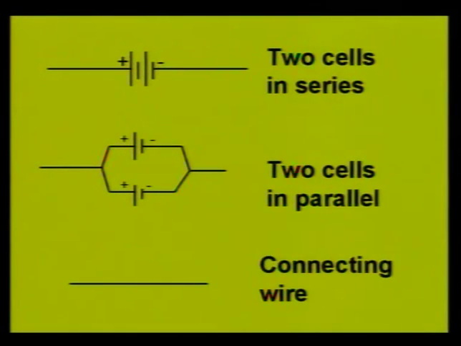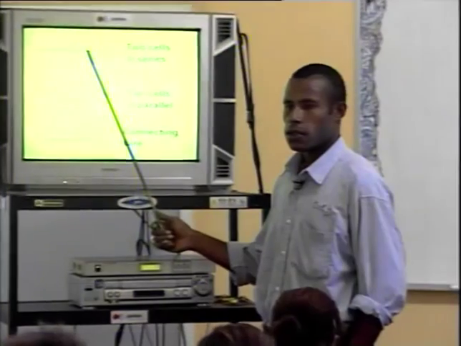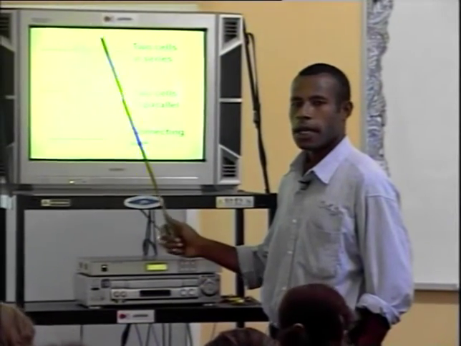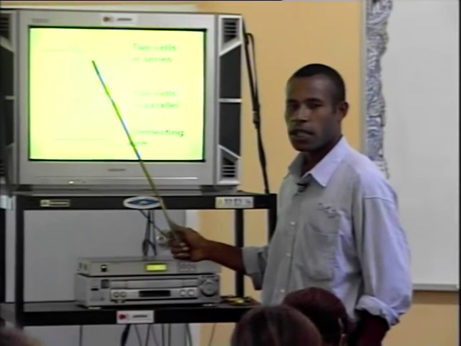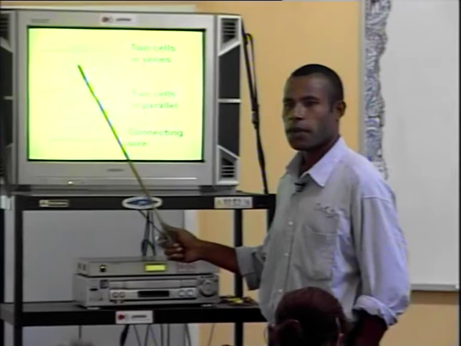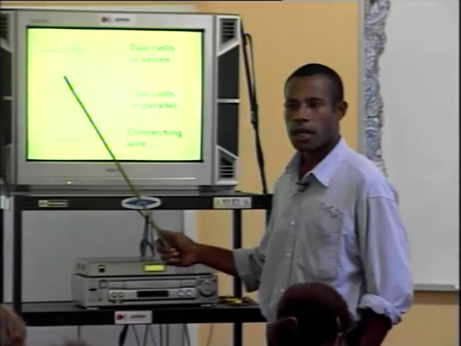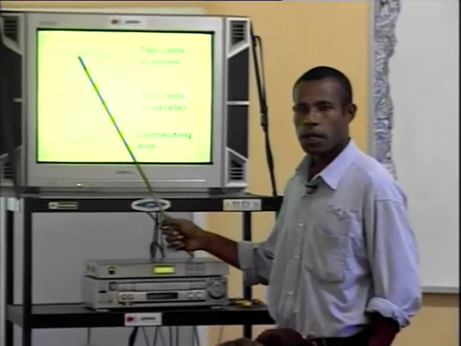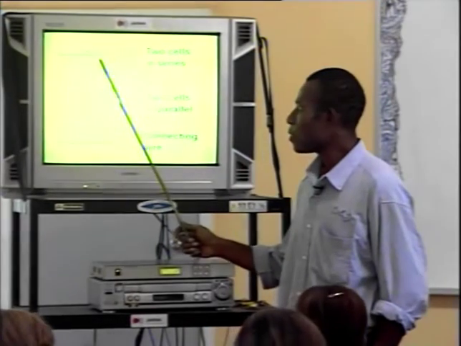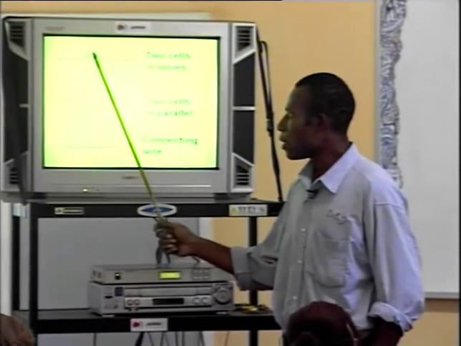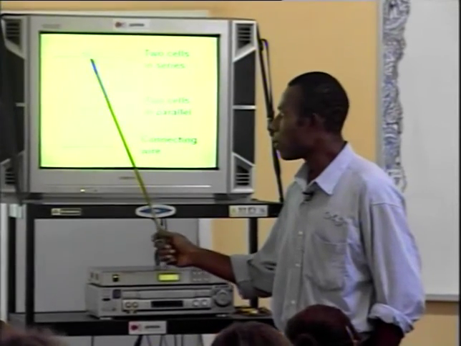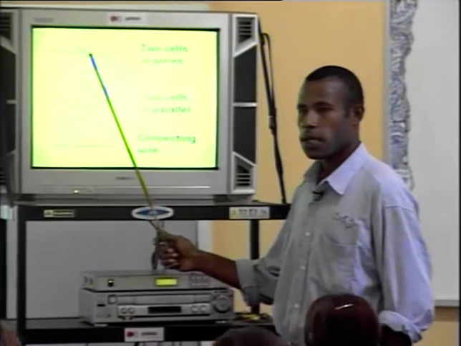Right, when you are going through, you find the positive and the negative end of the cell. When you are connecting the cell, the electrons flow from the negative end towards the positive. But you will find that the current is in the opposite direction. The current flows from the positive to the negative. So that is exactly how you can draw it. You have 2 cells which are in series, right? The longer stroke shows you the positive end, while the shorter one is simply a cell.